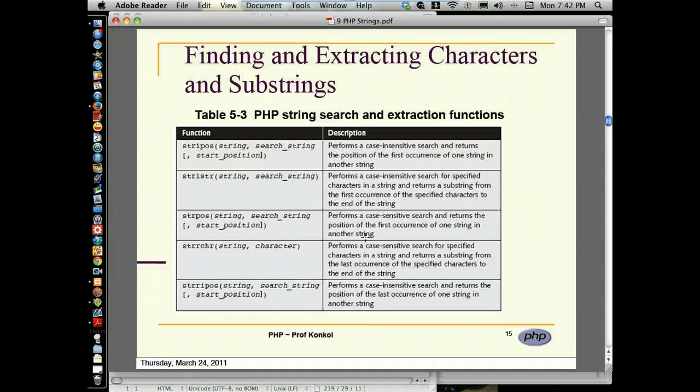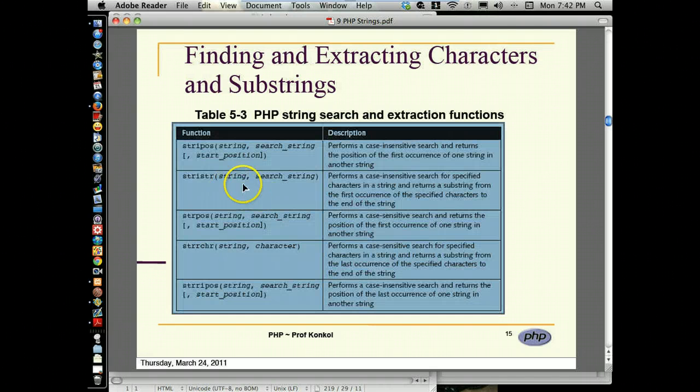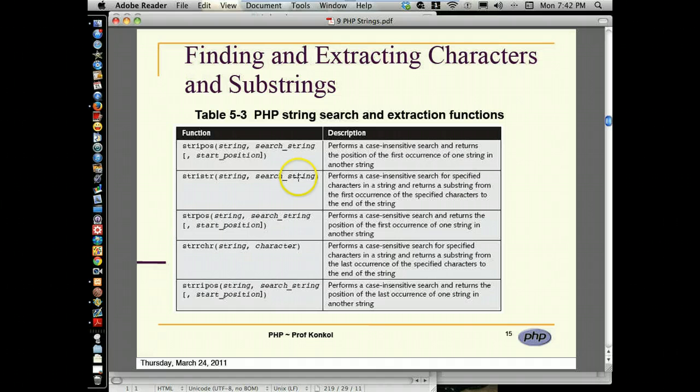And here are some other ones. stripos performs a case-insensitive search, where you have the string itself, then the search string, and the start position. The start position on this one is optional, but the first two are needed. strstr performs a case-sensitive search from a specified character in a string and returns a substring from the first occurrence of the specified characters.